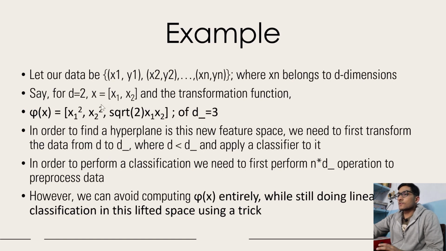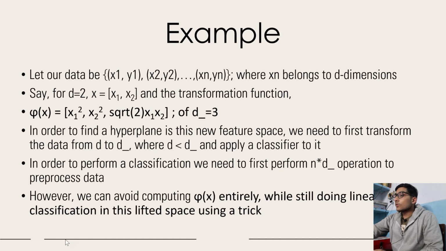Just don't try to make a logical conclusion of it yet. Just understand the example that we are laying forward. Okay, so this is a transformation function which will apply to our vector in order to get this, and the dimensionality of this transformed vector is now 3 because we have 3 parts to it. Earlier d was 2, now d dash is 3. Now in order to find a hyperplane in this new feature space, we transform our original vector x to this new feature vector phi x, and this phi x is such that d dash is greater than d. Okay, now in this new, higher dimensional feature space, we can apply the linear classifier and classify our data set. Okay, now everything looks good.